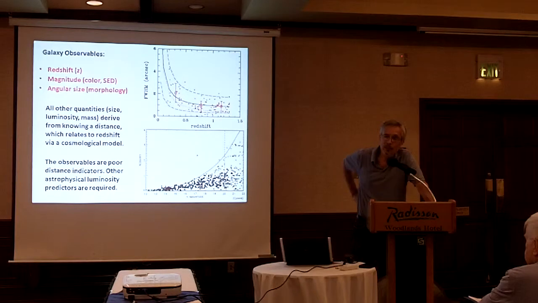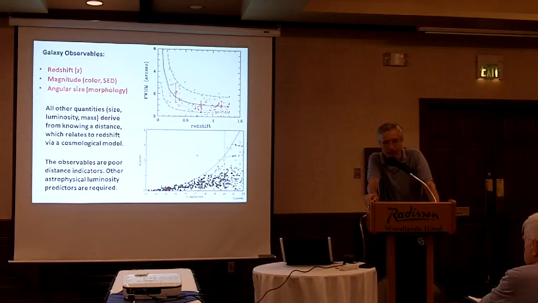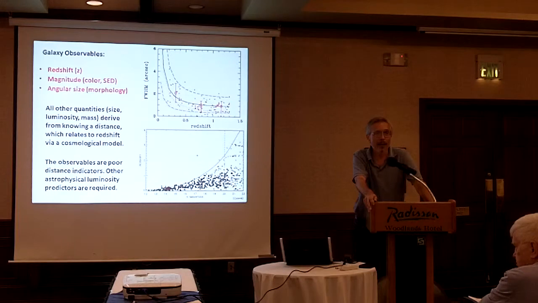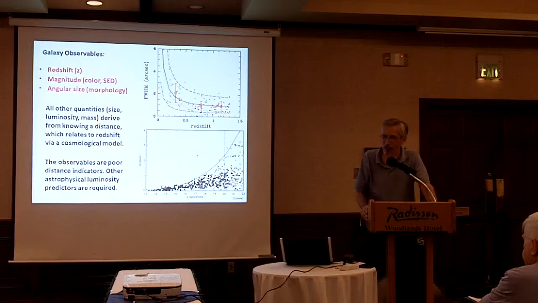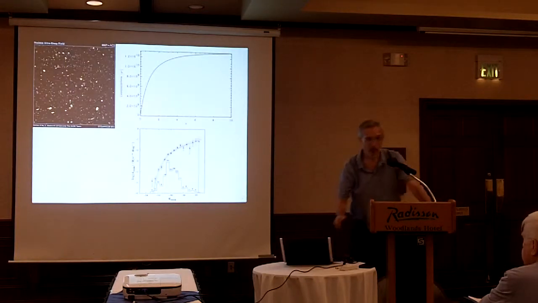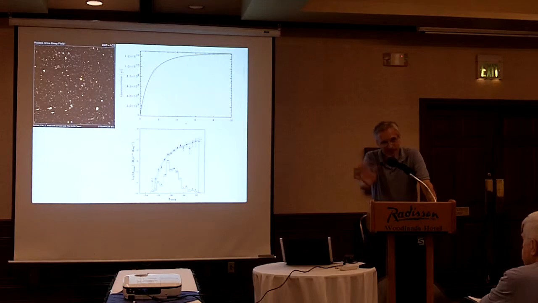And most of those observables, the simplest ones, as was known a long time ago, are poor distance indicators. These two graphs show that very simply: at a redshift of 1, galaxies have an order of magnitude variation in angular size, and the luminosity function is broad, so they have several orders of magnitude of apparent brightness. So these are not good distance indicators. You have to find something with extra astrophysics to use them to create what we now call a Hubble diagram. And there's a lot of work involved in that. But as I say, the sensitivity of our instruments, our cameras especially in space, are extraordinary.